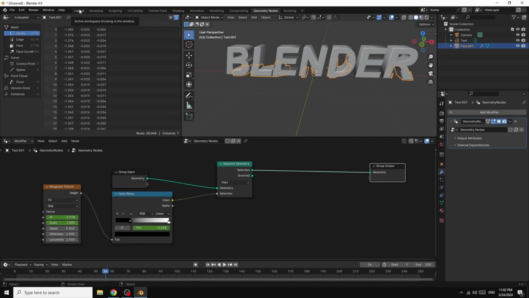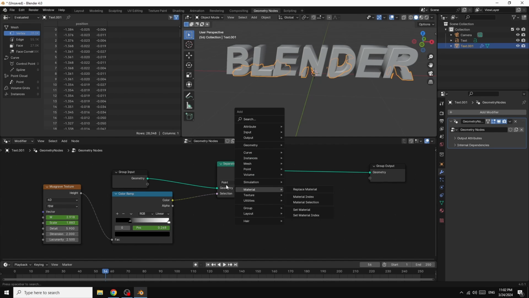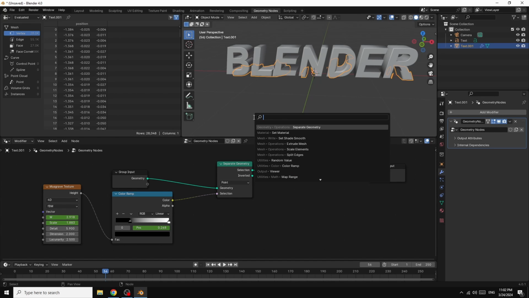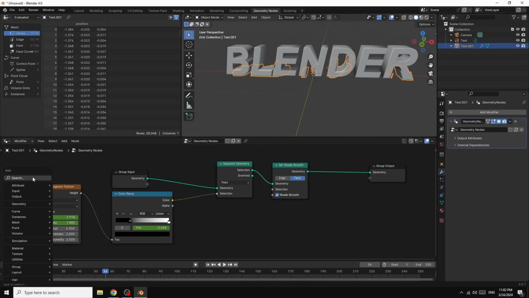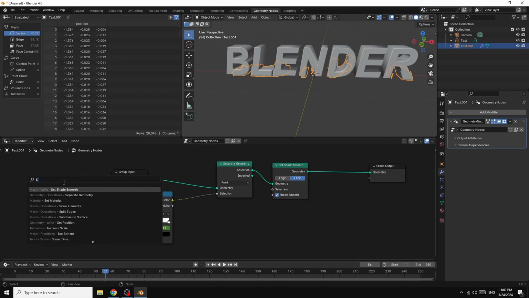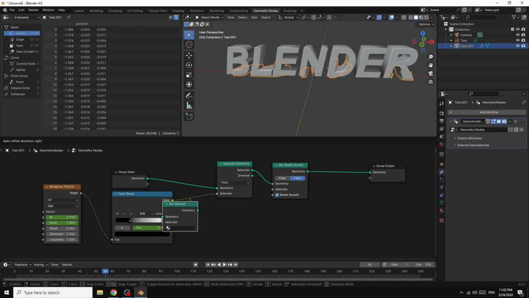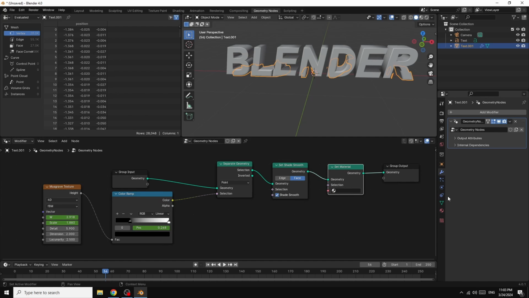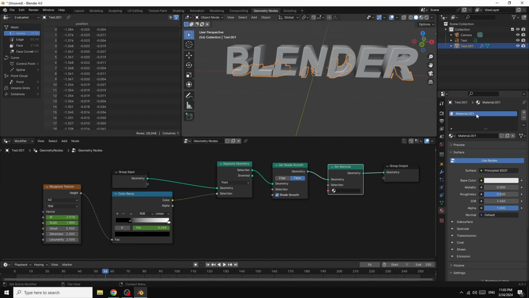So now we go back. First, here, Shift A, set shade smooth. Shift A, set material. Go here in materials, hit new. We call it text 1.